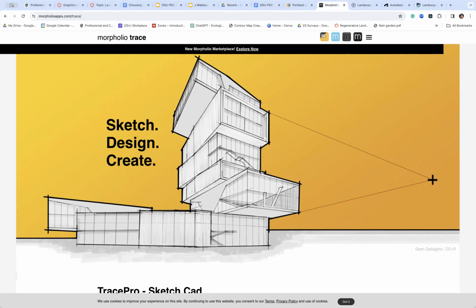I have lots of students that do that, and I totally encourage people to go that route. From my perspective, there are two aspects to this type of design work. One is what's going on in your head, your design ideas.